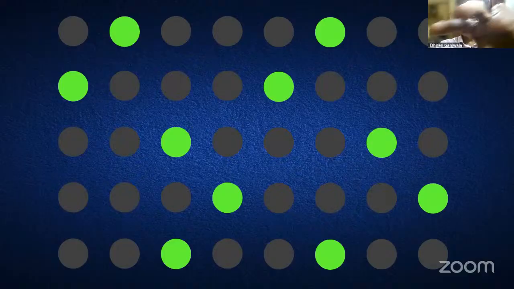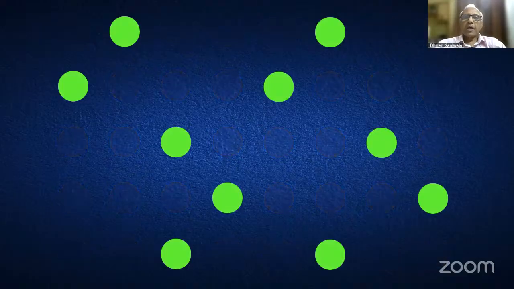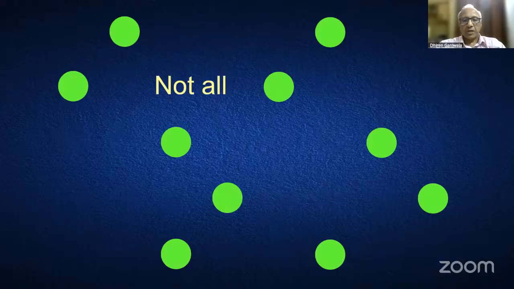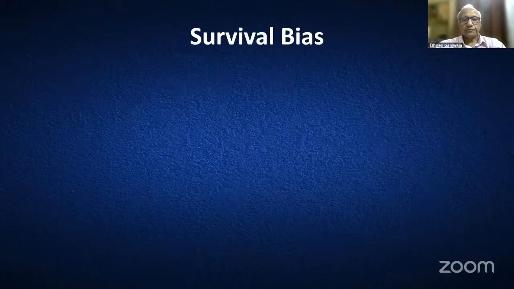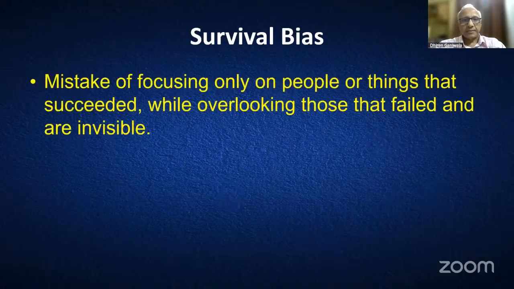So these 10 who were better continued coming to Dr. Patel. Based on that, Dr. Patel thought that all the patients are better. Actually, it's not all patients. It's only 25% of the patients who are better with the treatment. But when we don't look at all the patients, we come to a wrong conclusion that all the patients are better with this treatment. This is called survival bias.